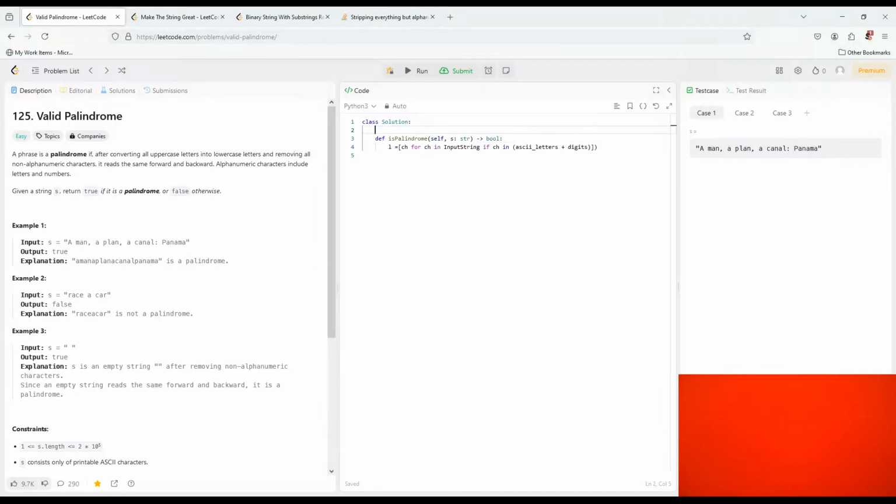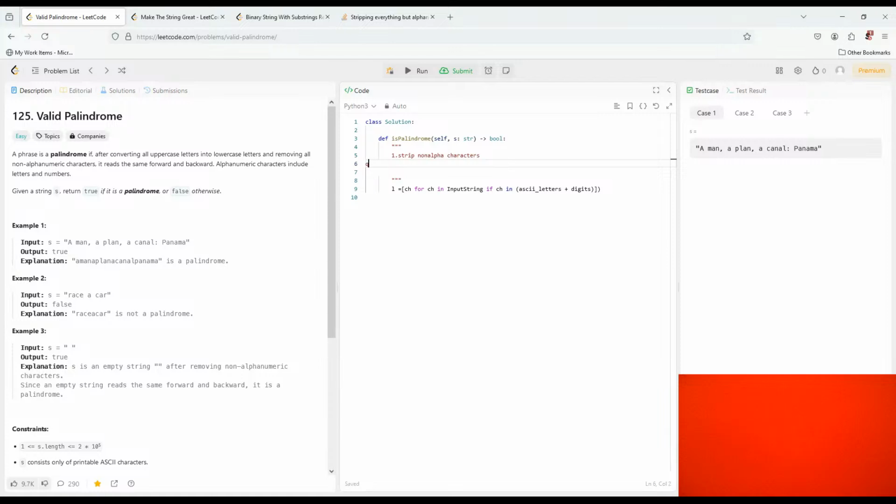So what we're gonna do first, let's write it in English first. We're gonna strip non-alpha characters.